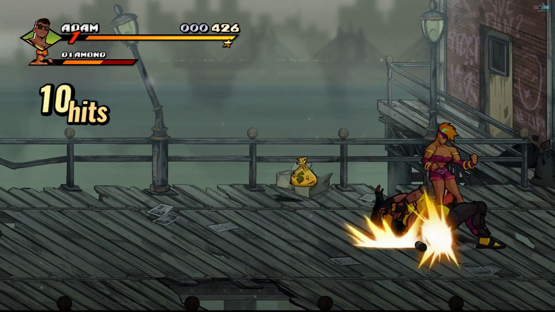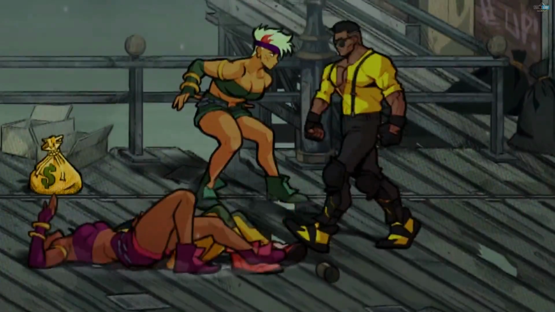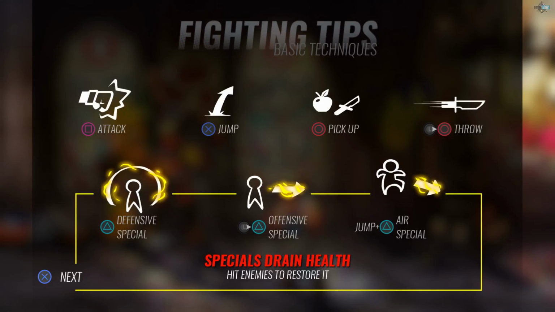The second way is during the animation of a throw. So say you throw an enemy, during that short period you will avoid taking all damage. And the third way is of course the defensive special, which is a risk-reward kind of thing, which is shown in the fighting tips.